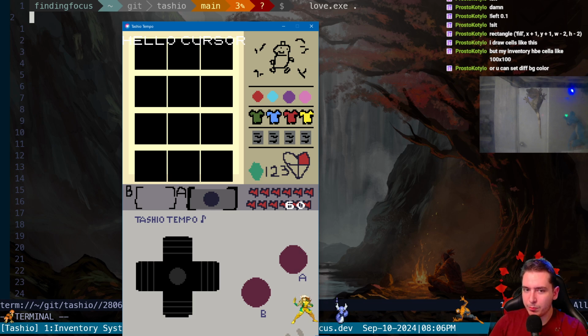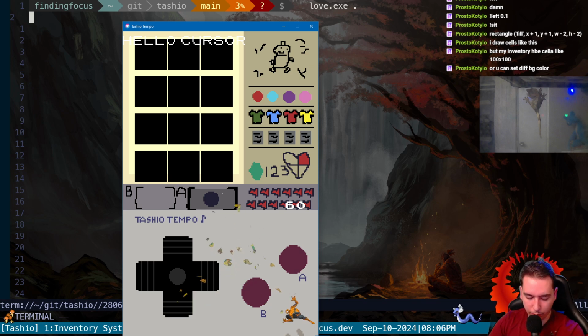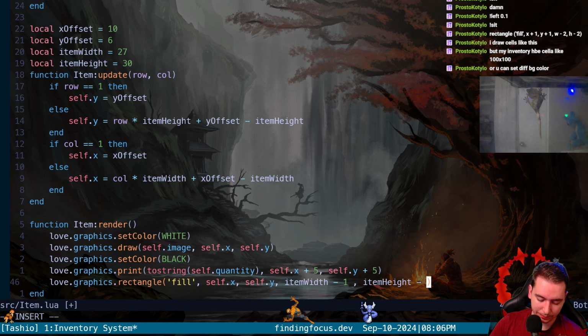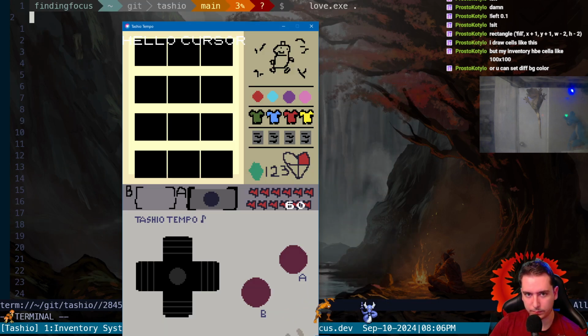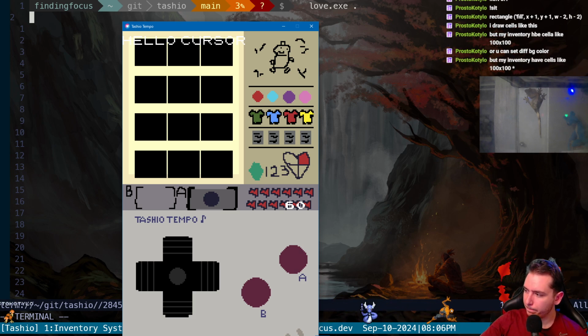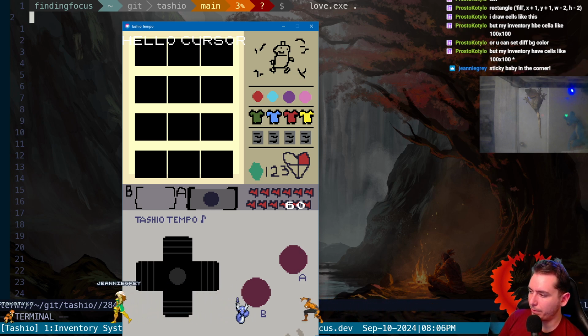Because the thing is, the items aren't that big. So something this big would look really empty. A cursor this big would look really empty because the item would be so tiny. So okay, yeah. Well, so the thing, Prosto, I don't know how many items. I don't have many ideas for items at the moment.